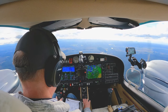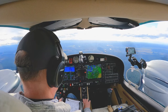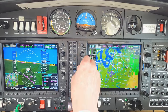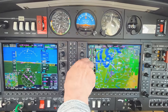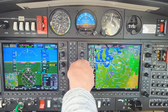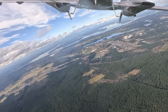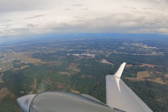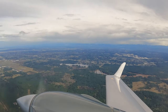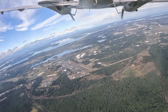62 Delta Lima, turn right heading 340, vector for sequence. Right turn 340, 2 Delta Lima. 62 Delta Lima, Alpha Kong, maintain 4000. 340 and 4000, 2 Delta Lima. Army Copter 73140, turn right heading 040. Right turn heading 040, Army Copter 73140. 757 Kilo Mike, contact center on 124.2, good day.